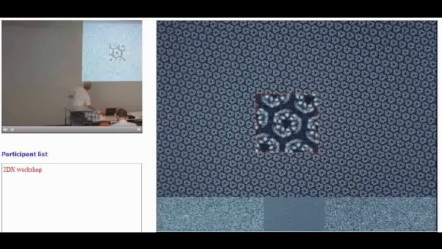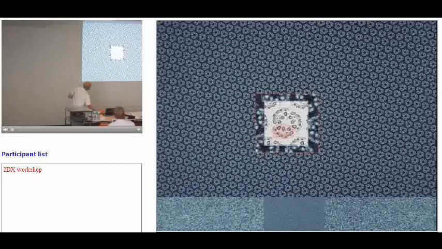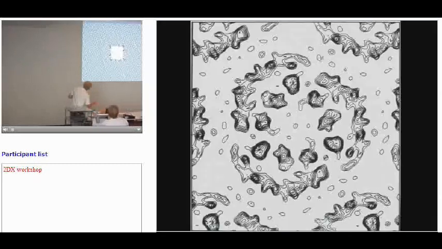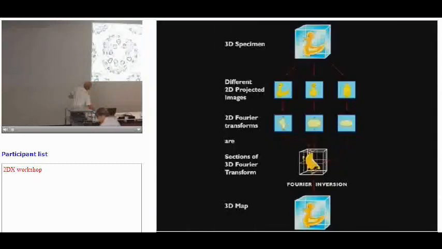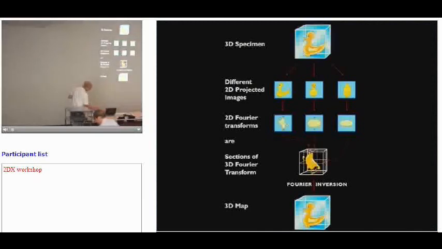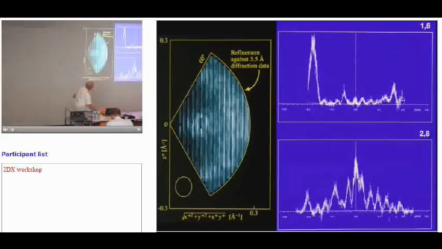And you then apply it to the whole crystal, and that's a pixel thing in the middle. You can then make a contour map, and then that's one molecule, and you can look at it bigger. And then in 3D, the traditional X-ray crystallographers use ducks, even though they have symmetry. It should really be a duck looking to the right. And then you combine it by central section 3D.